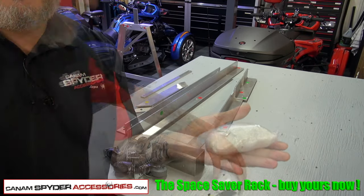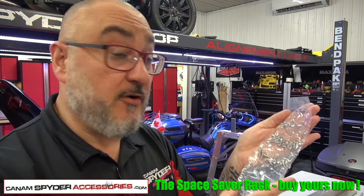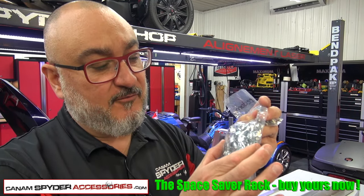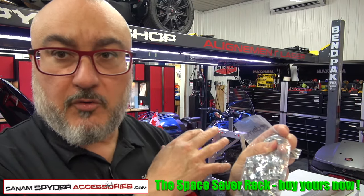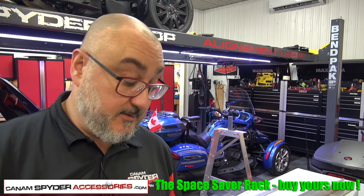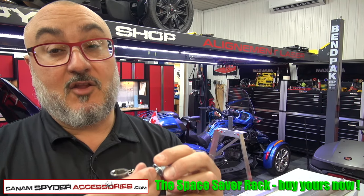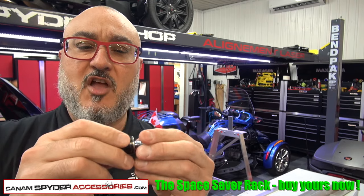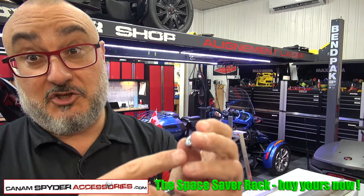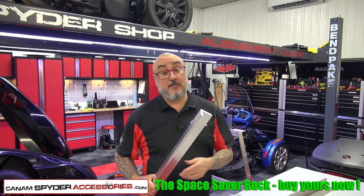Go ahead and open up the hardware. The smaller bolts, nuts and lock washers are for your wheels. Of course, you have your self-tapping screws. The bigger package that you have is for mainly all the holes and the numbers. I'm going to be using an impact drill. You're going to need a 9/16th socket, and the beauty of these is that they're actually flange nuts — once you get it started, it's just going to lock into place. You won't need to have a socket on one side and a key on the other side to make it tight. The flange is actually going to lock down and bite down on that aluminum. You can start separating some of the pieces.